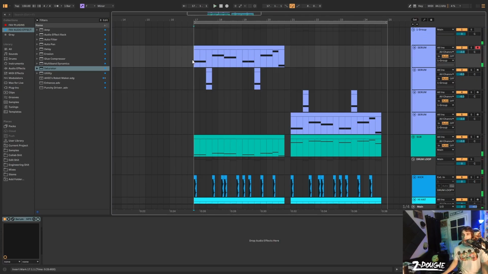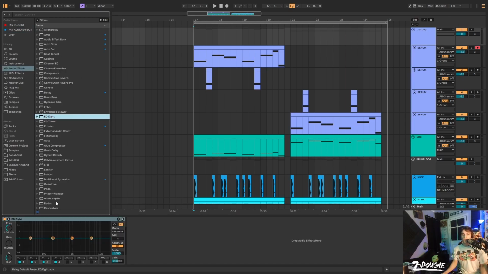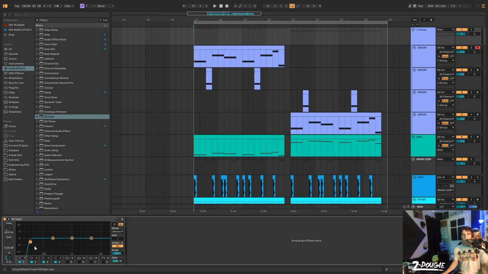So we have the lows from these Serums clashing a little bit, so we'll just go grab an EQ8 and take out the lows.